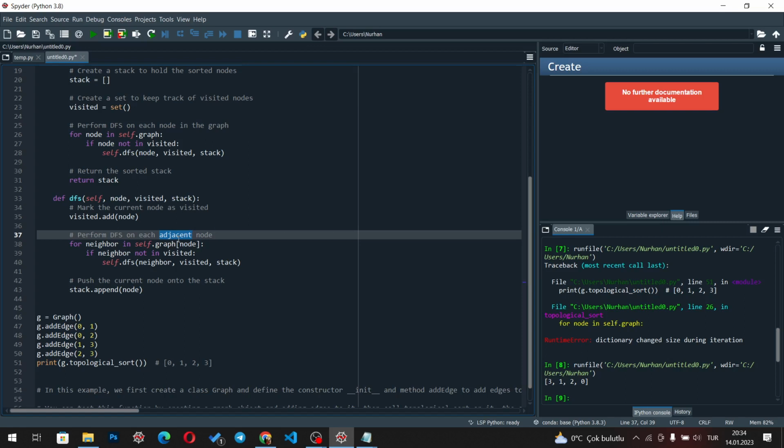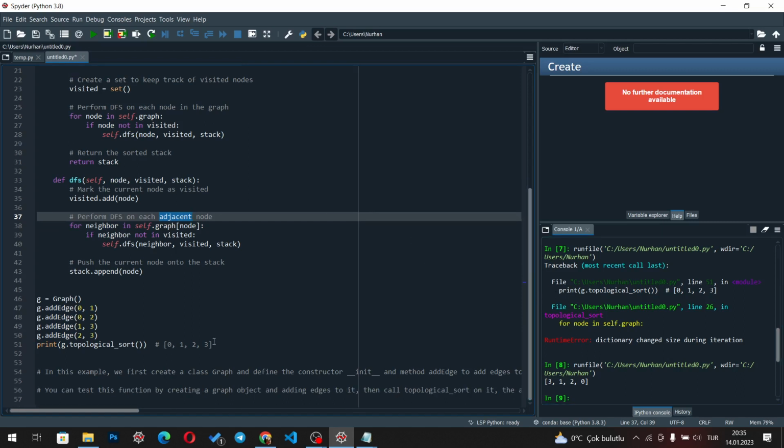Like I said, we use binary numbers: 0 means we can't go this path, 1 means yes, we can go this path. There is the way.